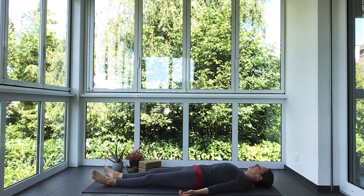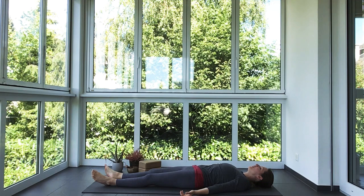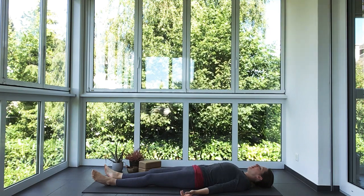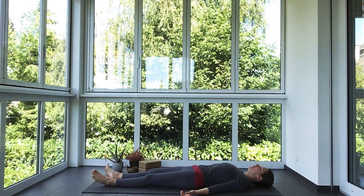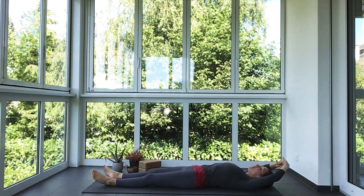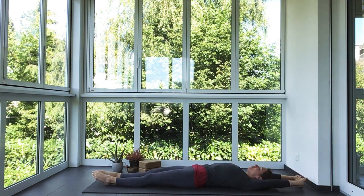Slowly starting to breathe into your fingers, waking up your toes, easing that breath up through your ankles, into your knees, softening into your hips and your belly. Easing that breath up through your heart, your shoulders, and all the way out through the crown of your head. Reach back. Interlace hands behind you, lengthening your legs long, stretch everything out.